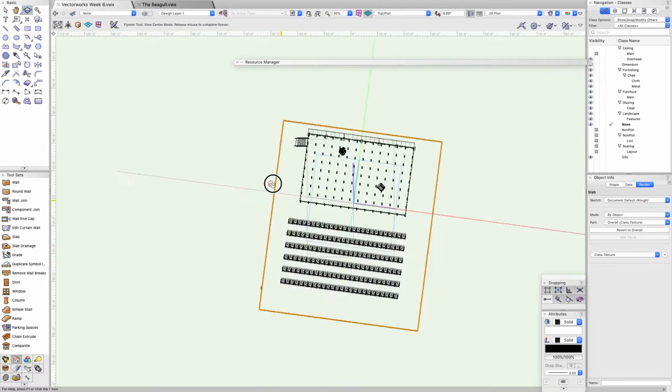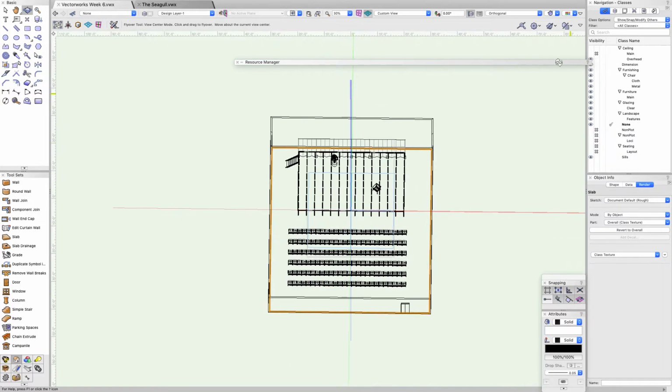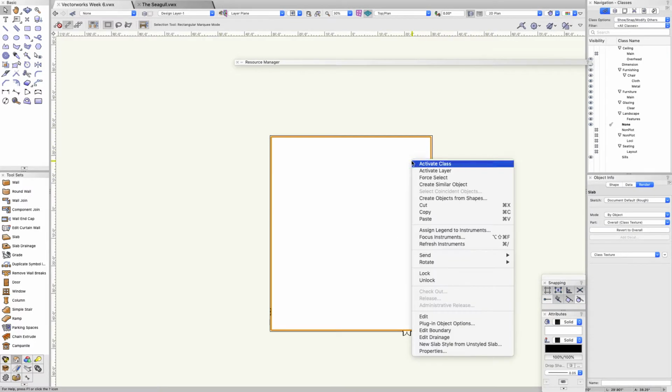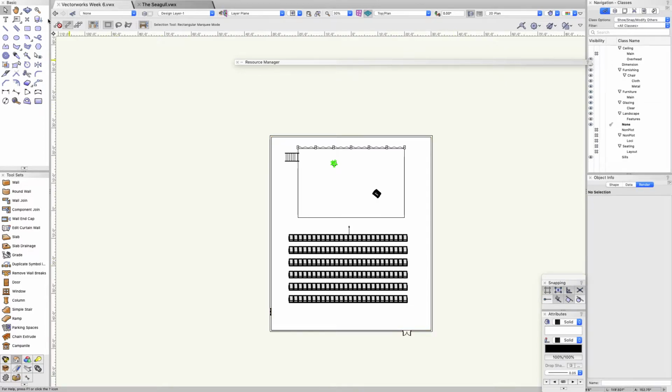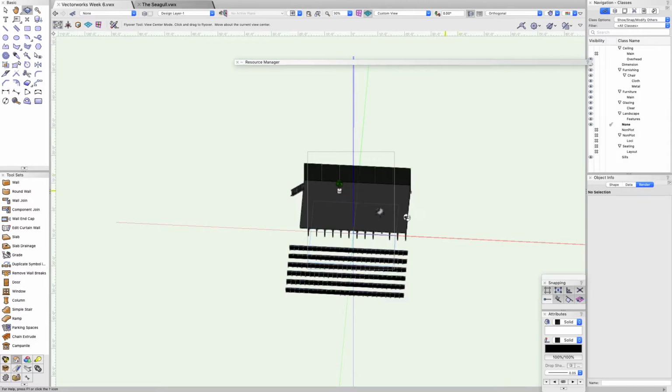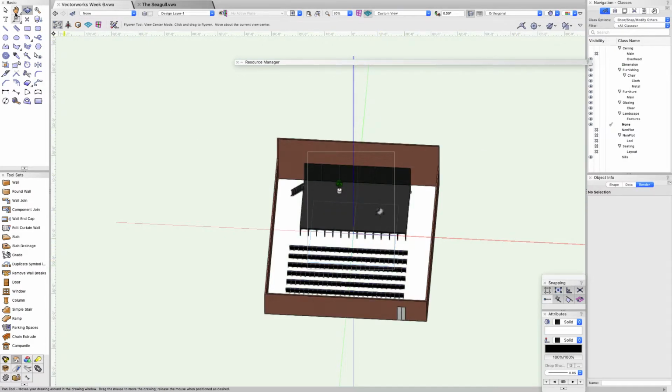Now you'll notice this, did that just do that in 2D? In 2D, this is going to be above this, so you're going to want to send this to back, and now it'll be in the right place. But in the rendering, it's just a white box. So if you hit the slab down here, this is just the floor that we made.